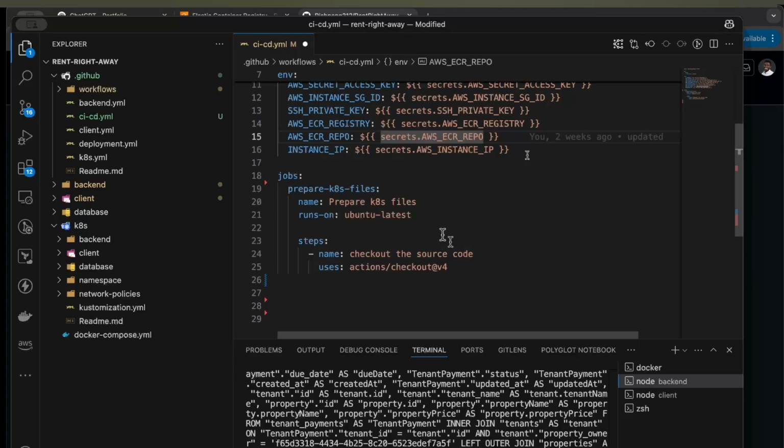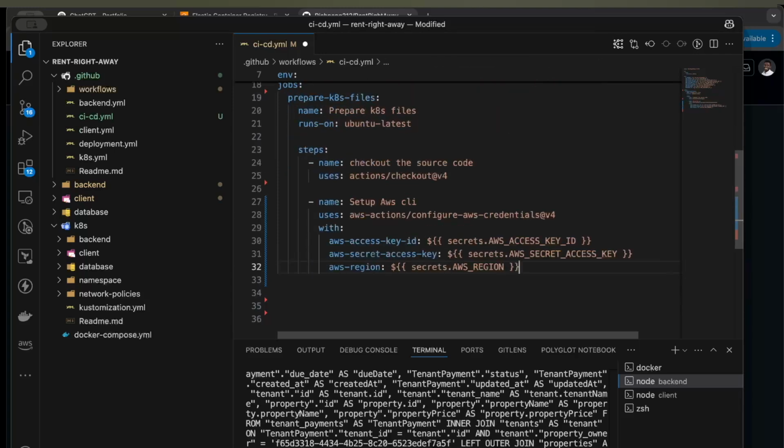So on that web server, we need to make sure we've configured AWS CLI, so that from that web server we can communicate with AWS resources as we would have done on our local machine. And again, remember, in my other videos I have gone into detail on how we do this on our local machine. It's just that now we are taking everything onto the cloud.